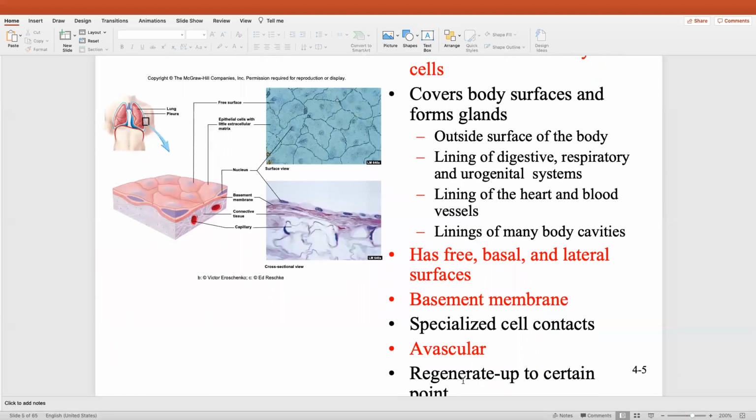Now, you do have regeneration up to a certain point. So when we have the epidermis being burnt because you have a sunburn, you can regenerate. But if you have a third-degree burn, not a sunburn, but a third-degree burn in your arm, right? You have oil spill on you, hot oil, that can cause third-degree burns. Well, at that point, you're not going to regenerate. You might need a skin graft.